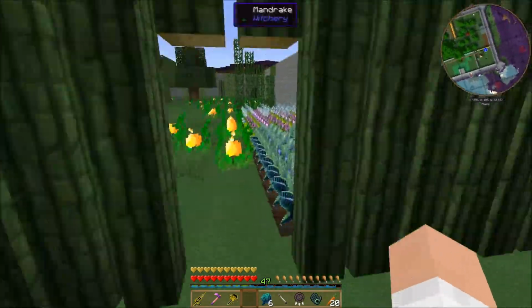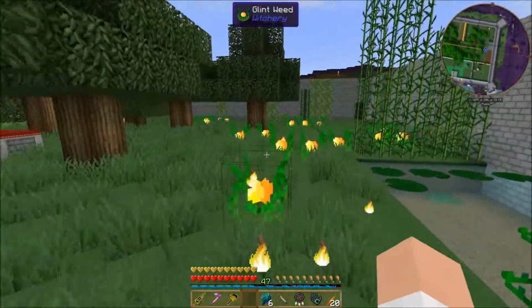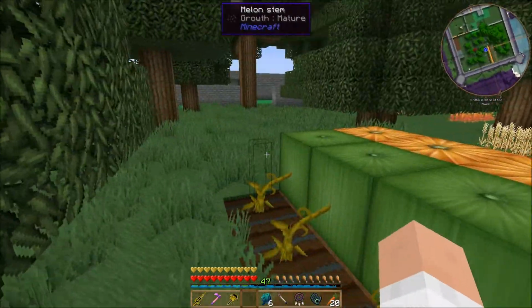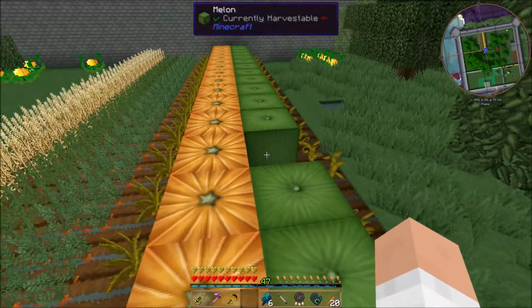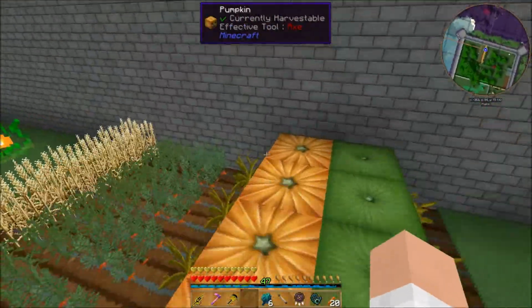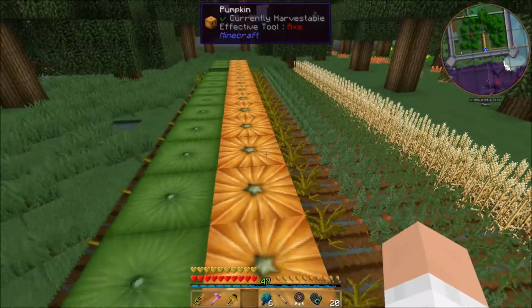Obviously, I've been spreading these glint reeds around. These are nice. I got them all around the edge because they light it up. They light up the area that's not being lit up by the lantern downstairs, which is really good. And over here, I've got my regular garden. Now, this is exactly one chunk or 16 blocks long.